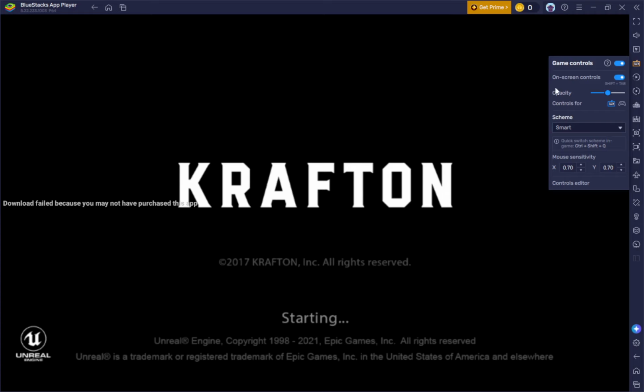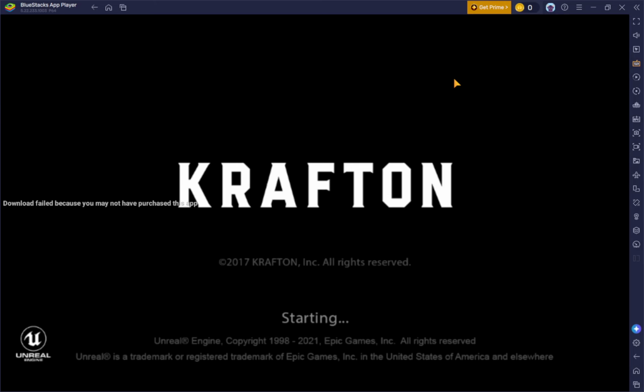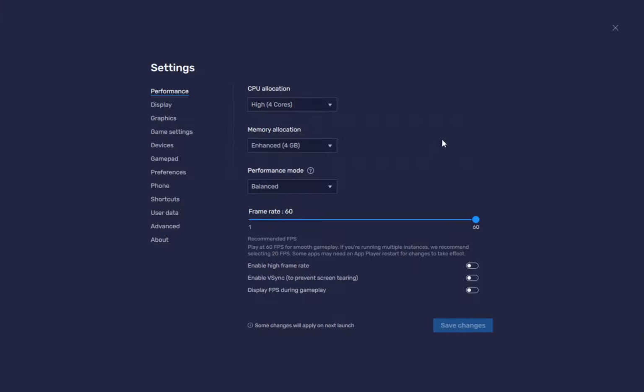Finally, note that if you are playing in full-screen mode and the cursor doesn't appear after pressing F1, this could be a known issue affecting some versions of BlueStacks. In such cases, updating BlueStacks to the latest version is recommended. You can do this by navigating to the settings and checking for updates.